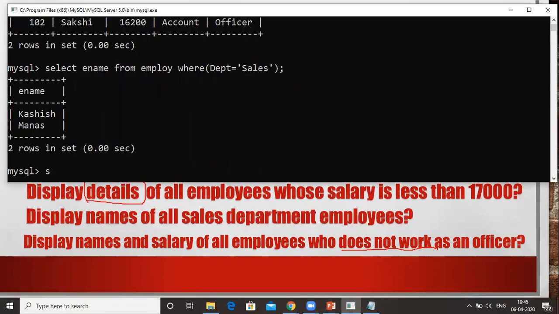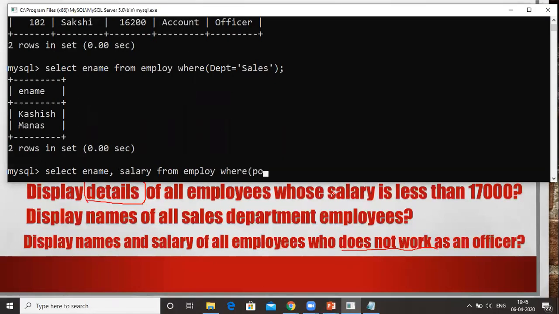So we will write the command select, then it is given we have to view the name and salary. So we will write ename comma salary from employee. That's it. But over here it is written who does not work as an officer. It means who are not working in the post of an officer. So here we have a field named post for it.